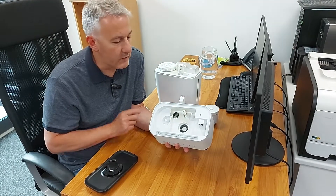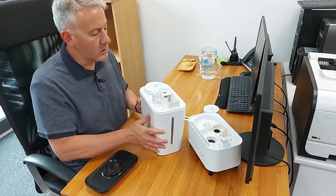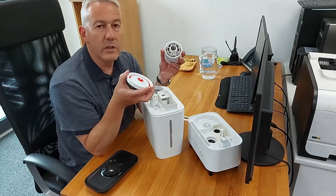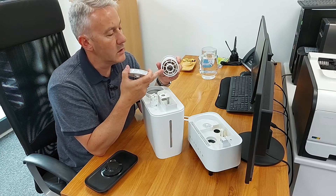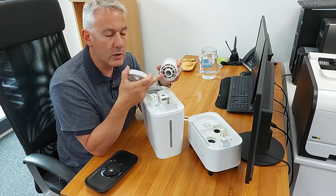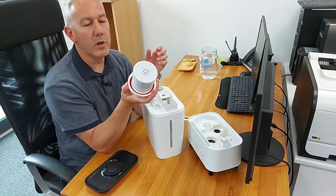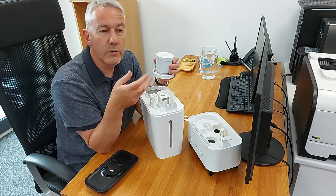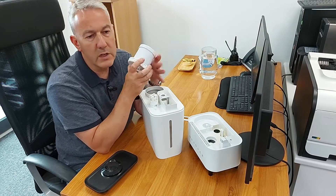This one here is the water level indicator, just for completeness. We've got our five litre tank which holds the water — undo the cap on that. You'll read in the instruction manual that this water filter, which protects you against lime scale and hard water, needs to be pre-soaked in a salt solution for 24 hours to give it 100% activation. Follow the instructions in the manual and do that first, then fix it onto the cap. Even if you're in a soft water area I would still recommend using this, as it helps remove mineral content from the water.